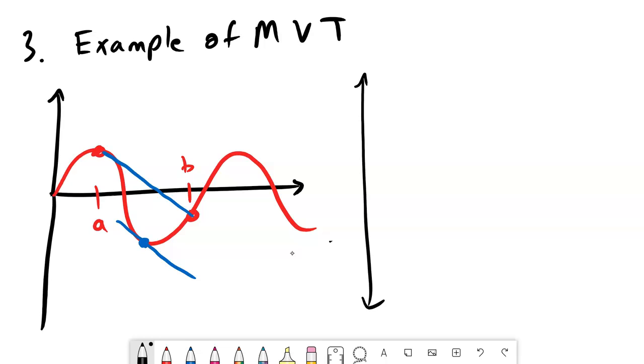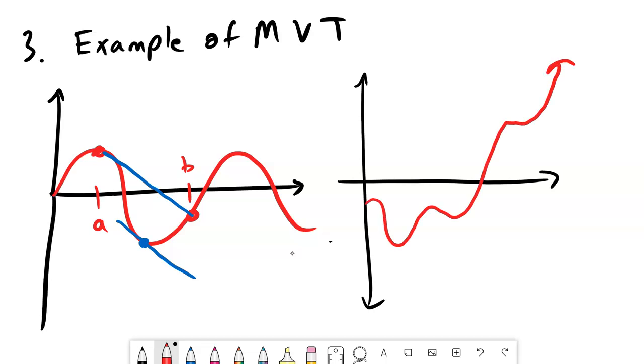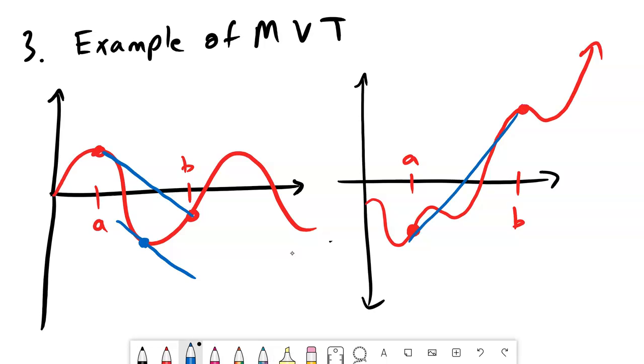Another one could be any polynomial. Polynomials are always continuous throughout. So let's look at an example of a polynomial. Let's say it looks pretty crazy. It's something like this. Let me write that a little bit more smoothly. This is just a really wonky polynomial. And let's just define any points. Let's say here, so right here. And we want here, A and B. So B is right here and A is right there. I connect the lines right here.